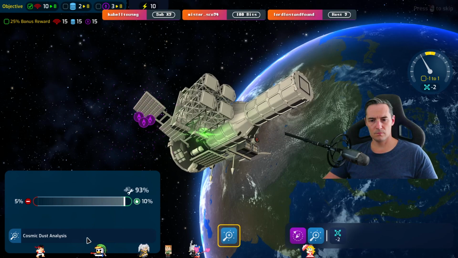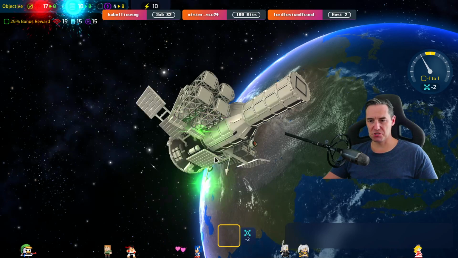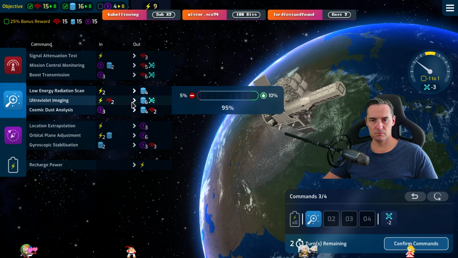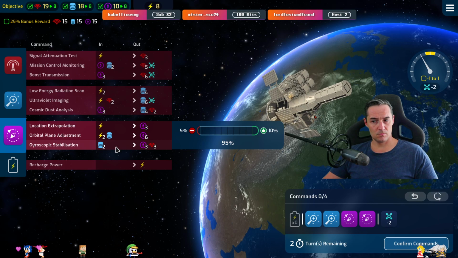I like the design, or the model here, of the payload. That looks massive. I like that. Big machinery in space. Ooh, danger.